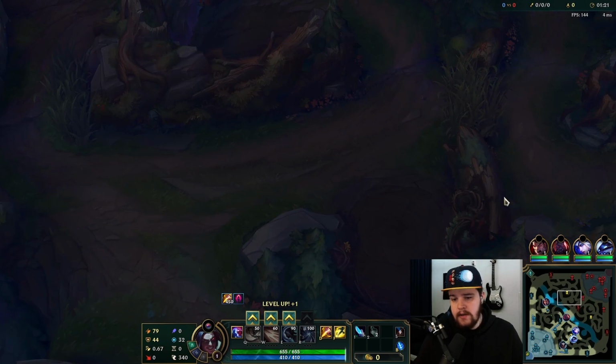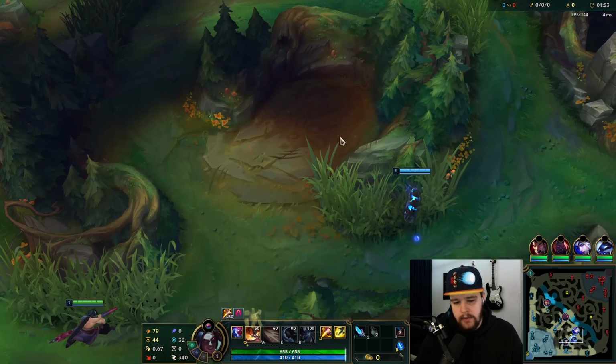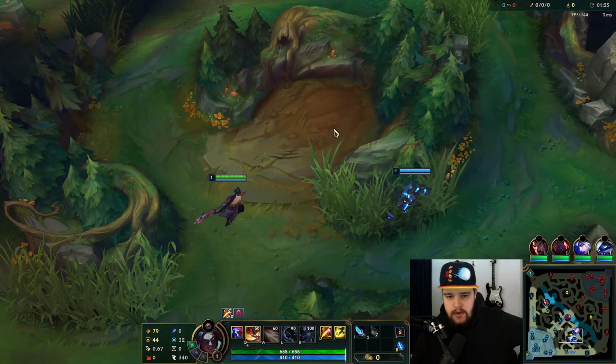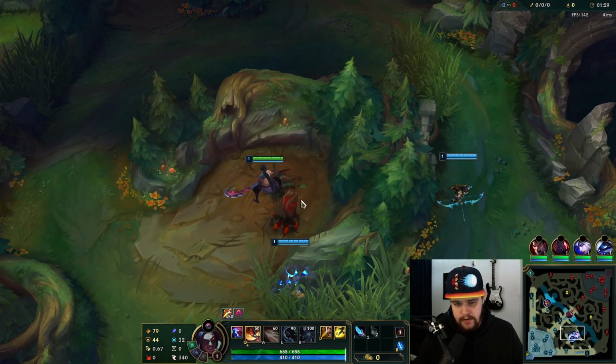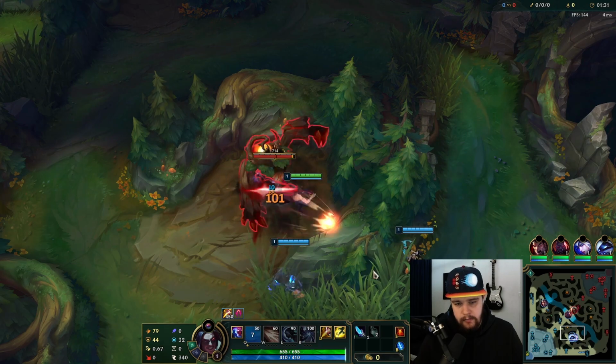You can even cheese here and start his raptors, for example. But I'll just go for a regular start still. And I'm just gonna show you how you can basically just dominate the entire game with blue Kayn.